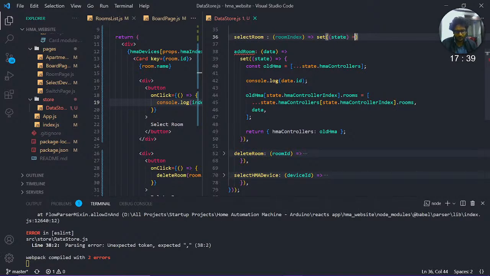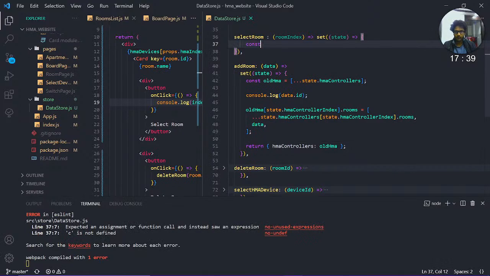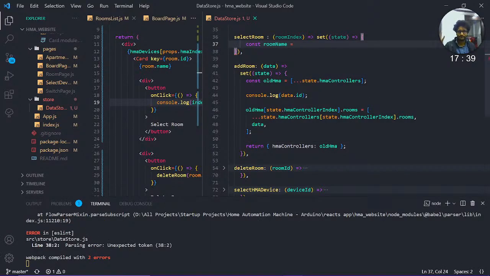I think that we might be able to do it. Now we have to do some unpacking and packing. Let's find the index. How are we gonna do that?